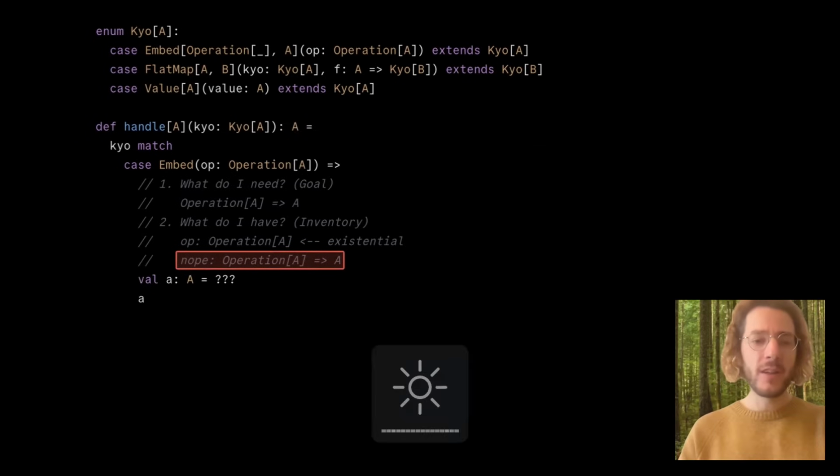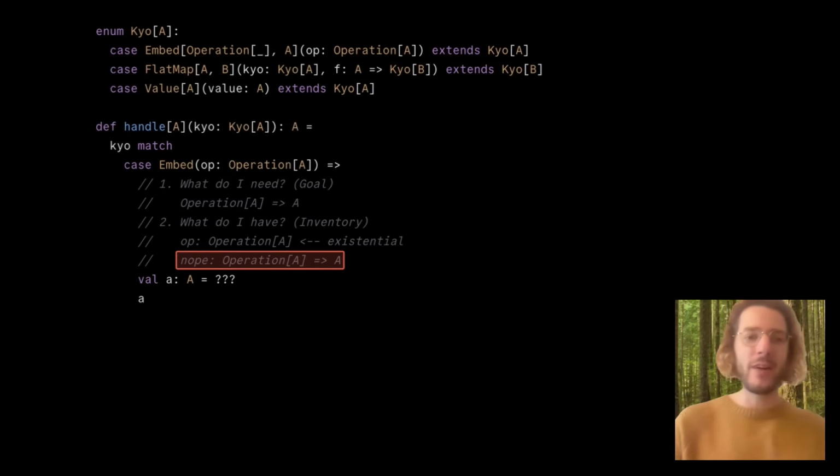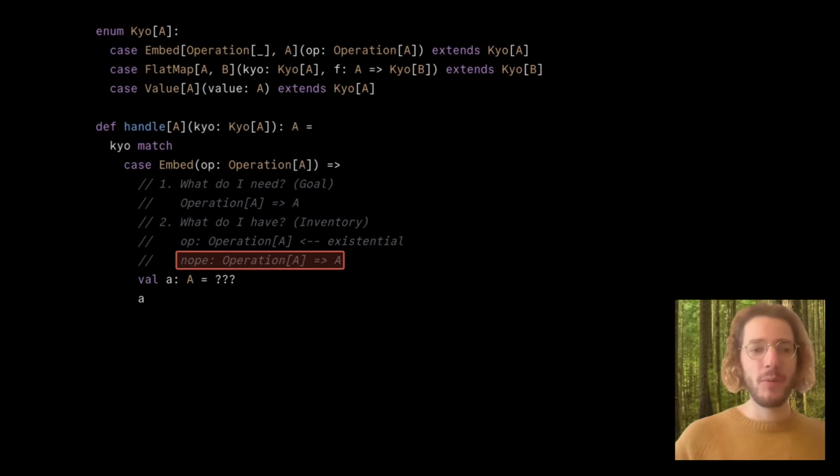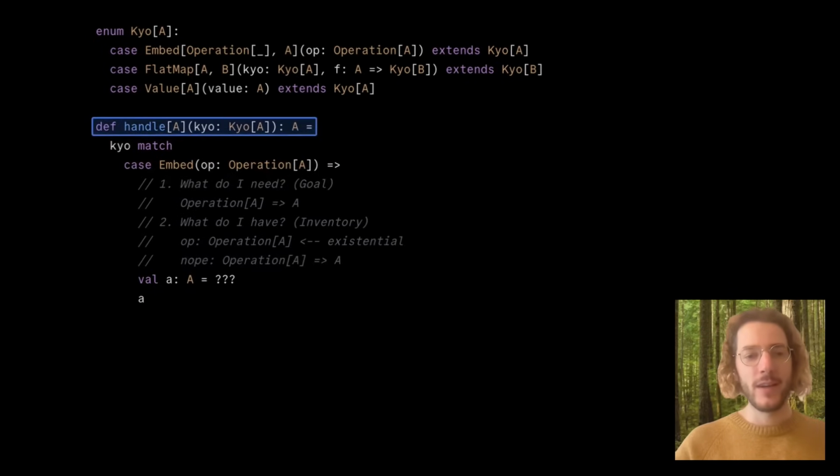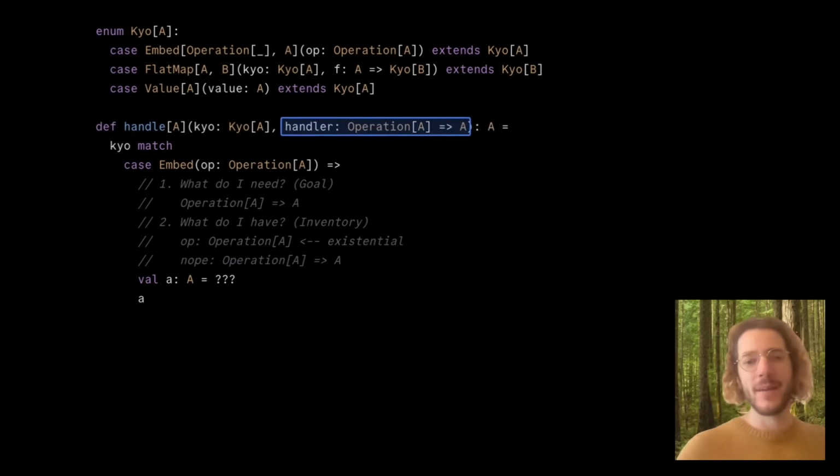So we would usually be doomed, but luckily we're building this whole thing from scratch. There are no constraints on this. This is our library, and so we can rejigger anything we feel like at any point. So we can summon this from the depths of the void, void in Haskell, I guess, Nothing in Scala. We can summon this from the emptiness of all existence and simply add it to our type signature. Yay, which sort of feels like cheating.